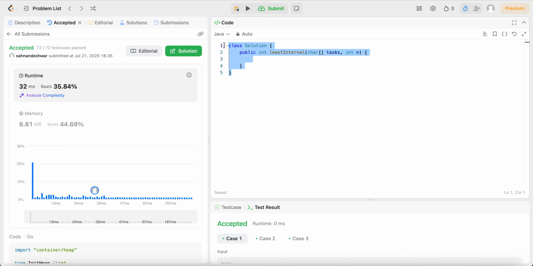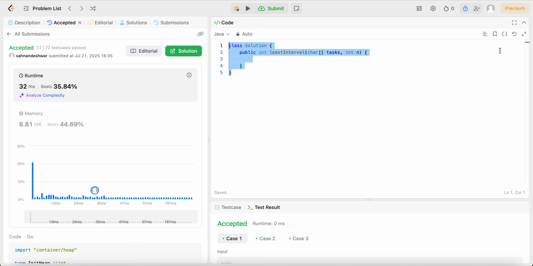Java solution, I had already added this code, but let me check. Try the last submitted code. Yeah, this is the one. So for the heap, that's a heap data structure, but here in Java we use a priority queue. And if you want to make a max heap, just change the reverse order here. If you get rid of this, that will be a min heap.